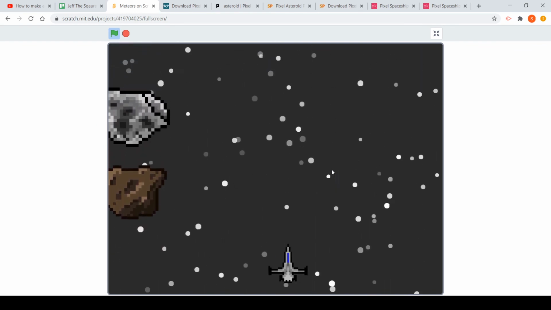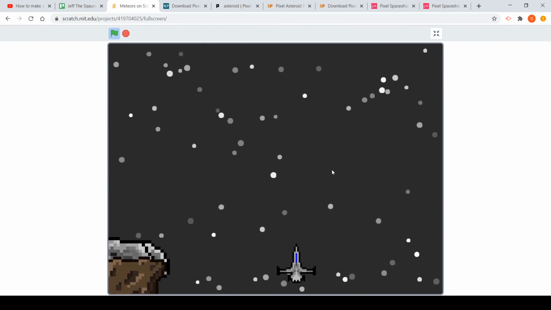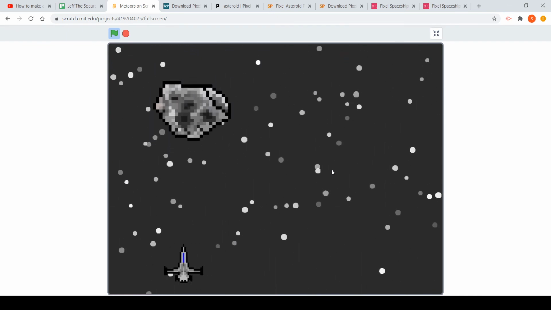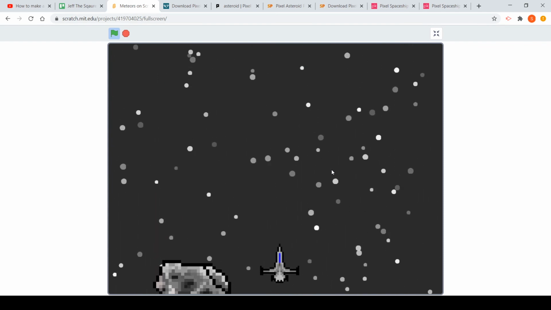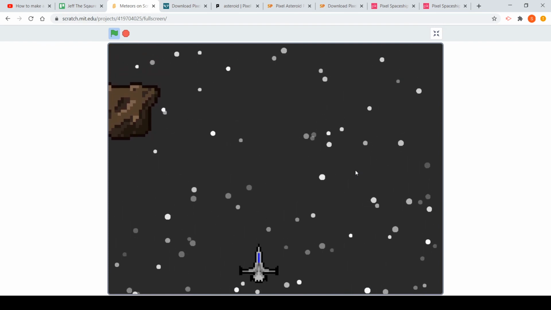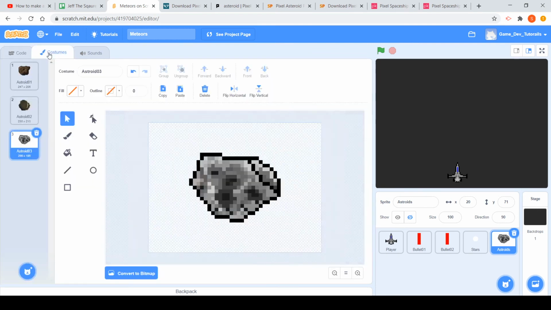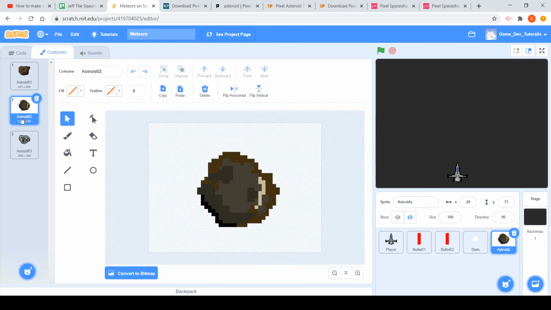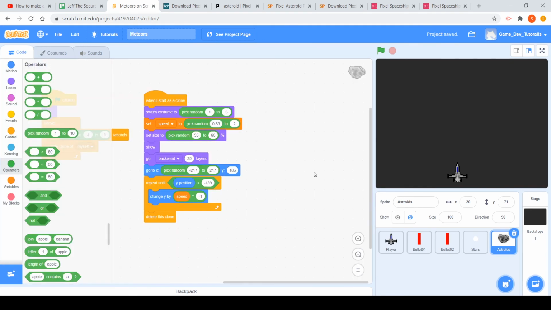Then that's 2. And then 2 again. We don't have deaths yet, so yeah. 1 again. Actually, it is showing the costume. Yep, sorry about that. Okay, so that is good.